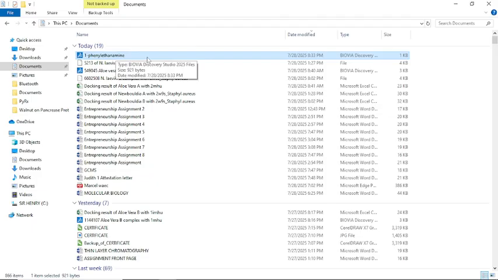This name here has not been attached to the structure. This name is just like a file name. We have not given it to the structure. Anywhere I open this structure, they will not see this name.